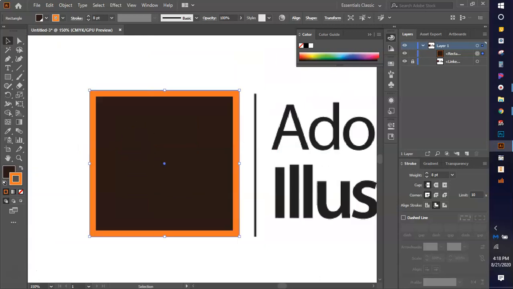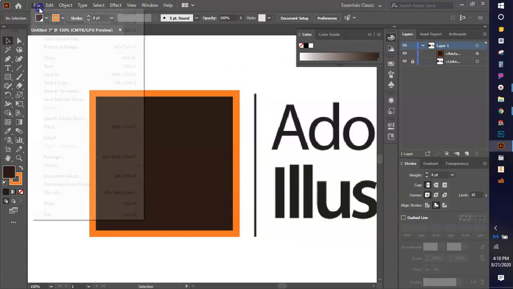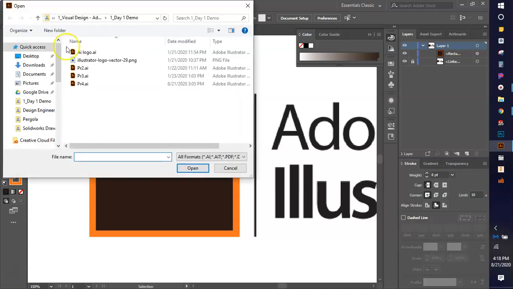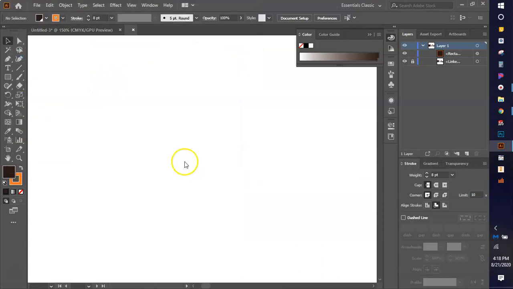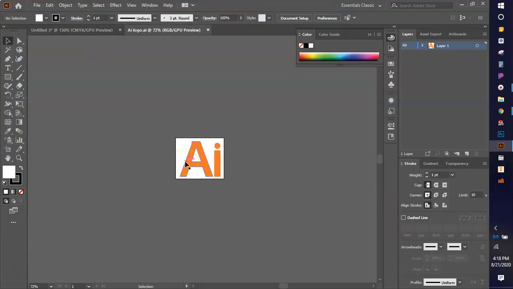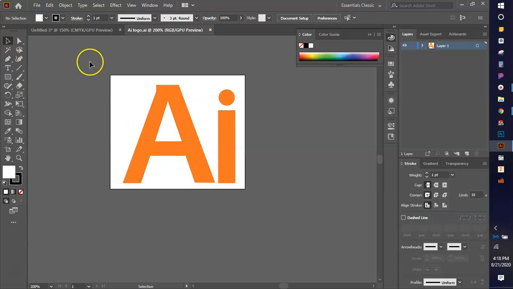So what you just learned there was how to make a custom swatch, how to change back and forth between your fill and stroke, and actually how to change the colors for your fill and stroke. Now for the AI on the inside, we're going to do something different than placing it in here. I'm going to have you go File, Open this time, and what you'll also find in that folder is the AI logo. So previously, and you're going to hit Open by the way, previously I traced the AI on the actual logo itself with the pen tool, which you'll learn later on.